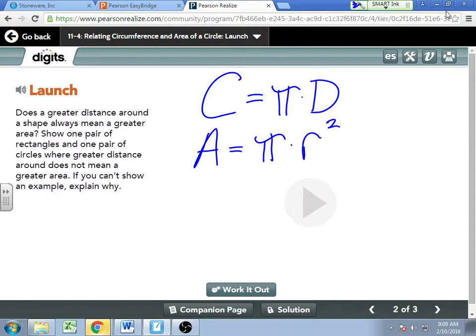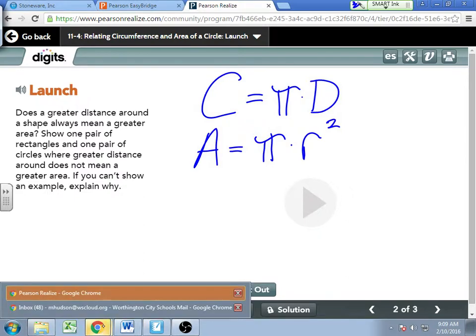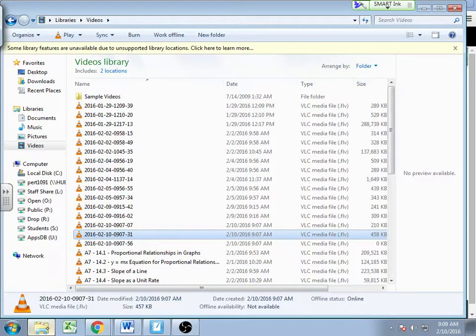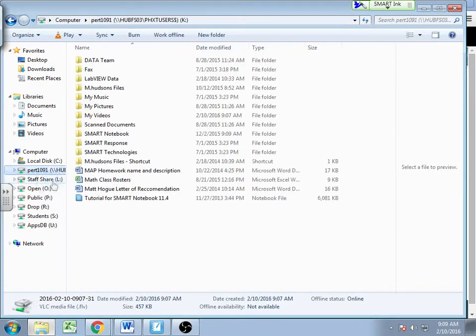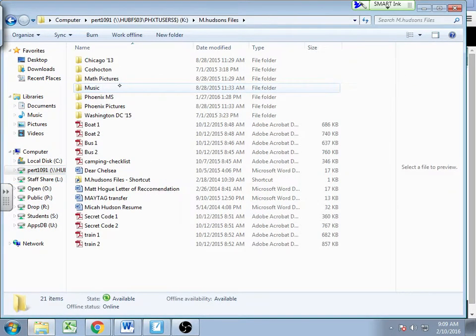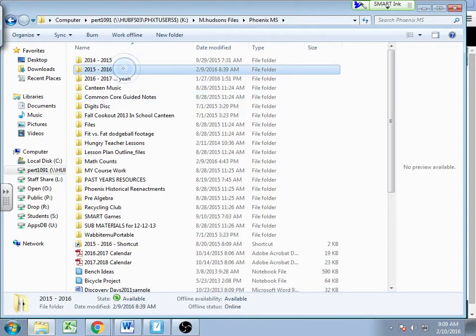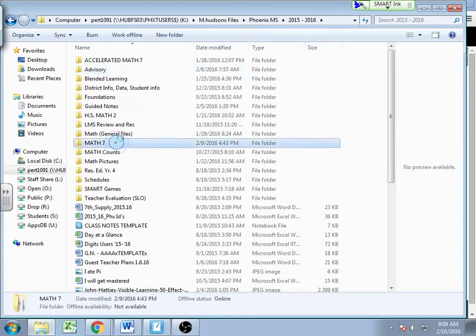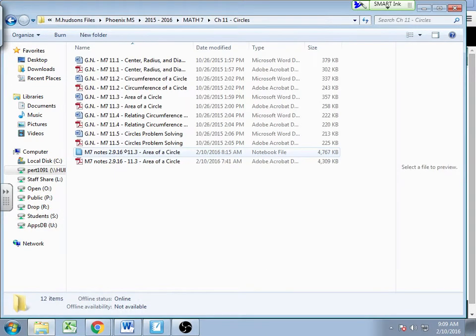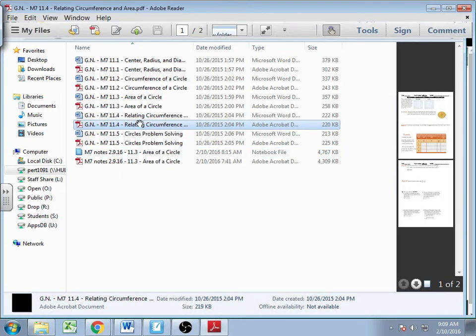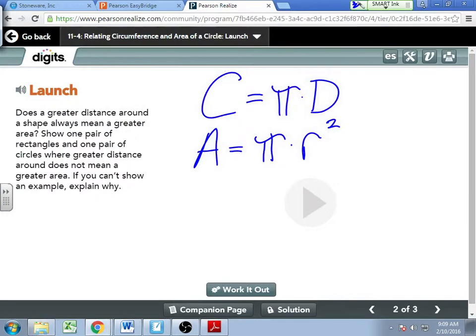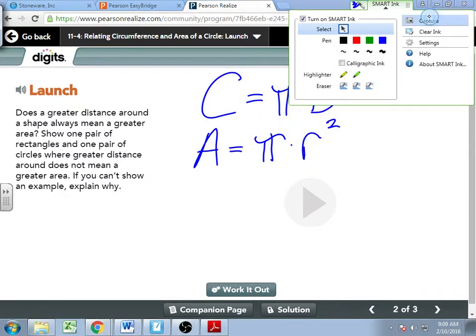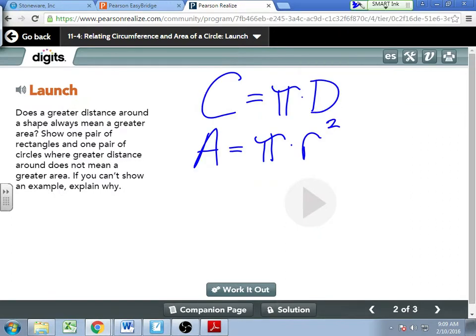Put those on your notes right now somewhere so you can refer back to them as we go through the lesson today. Have confidence. You write those down. All right, so everyone have those written down. A little reminder on your paper. Circumference is pi times diameter, or crust equals pi dough, and area is pi r squared.